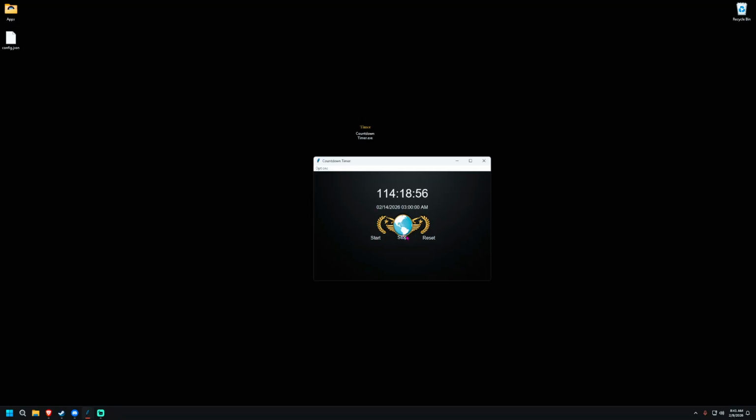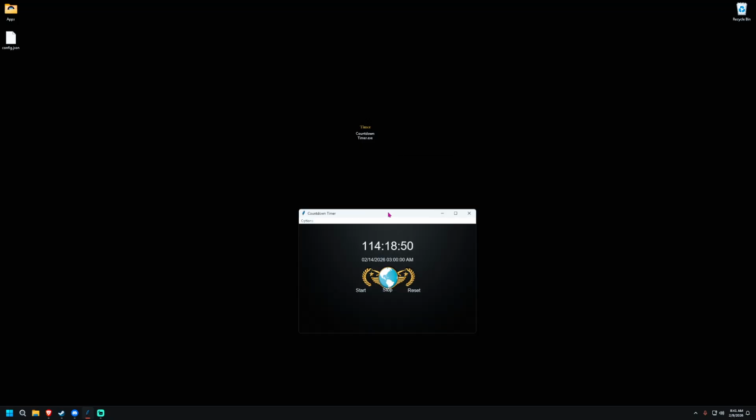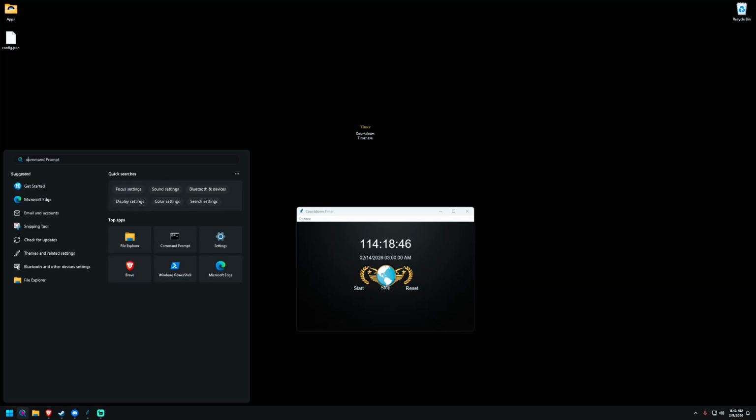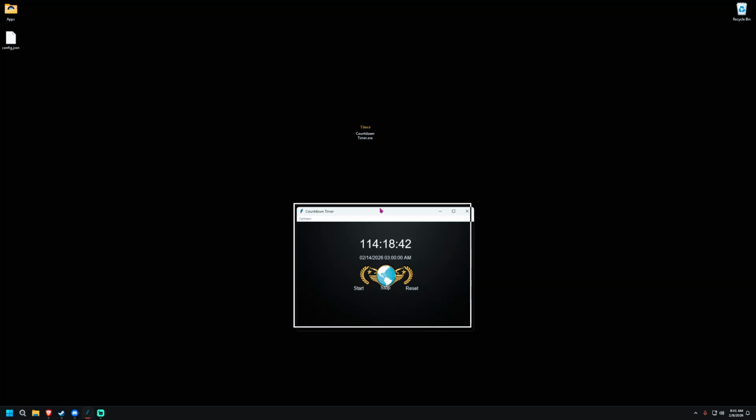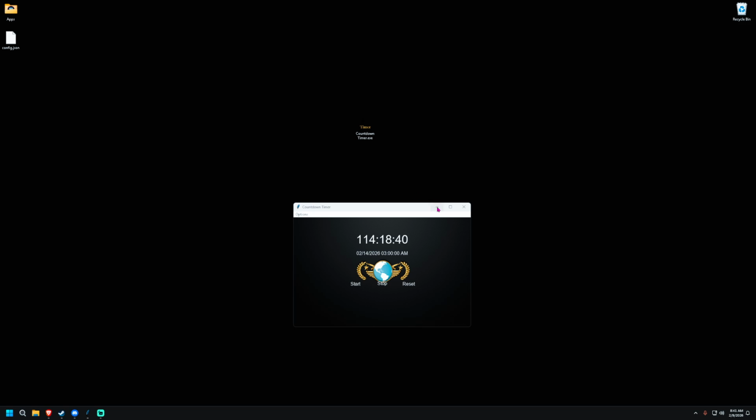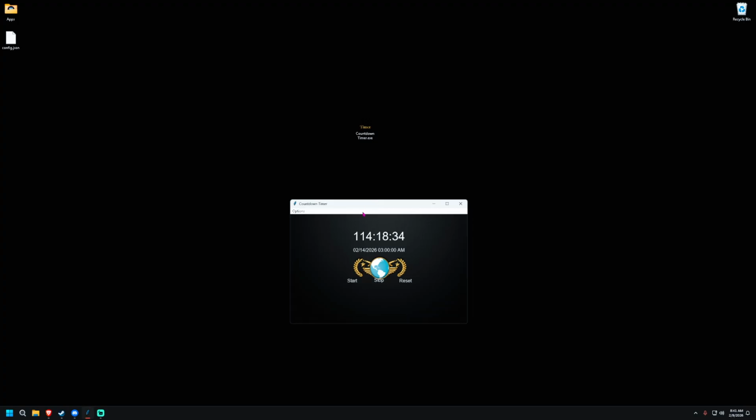Anyways, this is where my timer is. I'm just waiting to get the stuff that I wanted, and I'm glad I have a timer to do so. As you can see, I removed the clock from the system because I don't want all the extra stuff, so I just made this very uninvasive little app to help me keep track of my CS stuff.